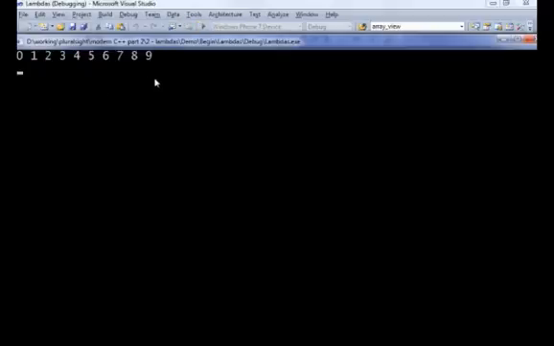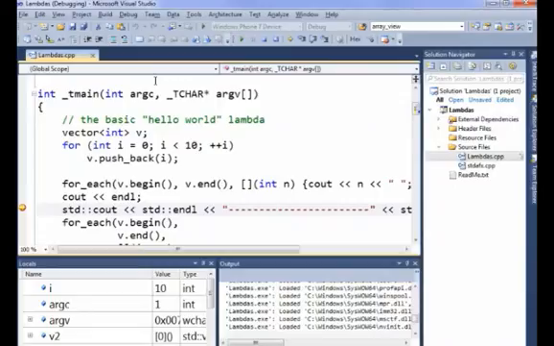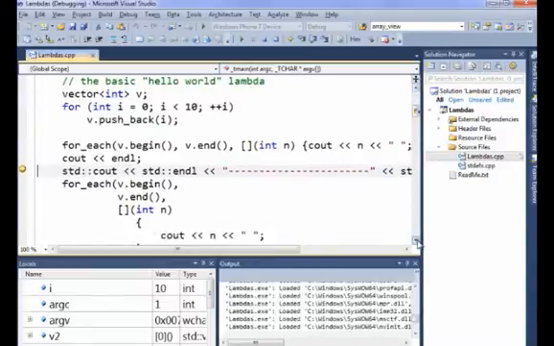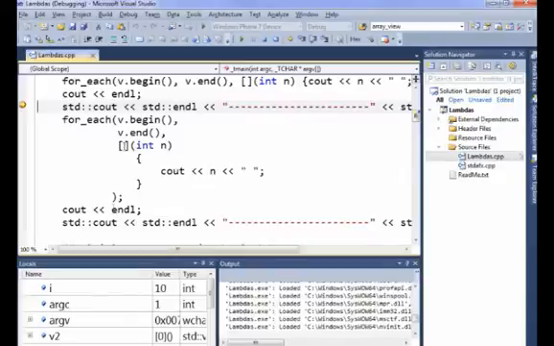Hopefully not a surprise. People often want to debug lambdas and can find it a bit of a challenge, especially when it's all on one line like that. I've got the exact same lambda just written out over multiple lines, and I'm going to show you how to debug through it. I'll step over this line that prints out a line of dashes, and now we are on this function call to the for each, and I'm going to step into the call.